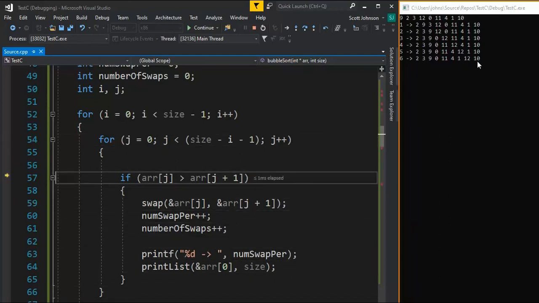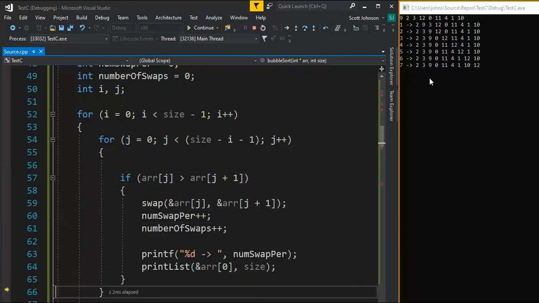Is 12 greater than 10? What is J? J is 12. Let's go there. The J index is 7. 0, 1, 2, 3, 4, 5, 6, 7. And then J plus 1, which will be 8. Is 12 greater than 10? Yes. Swap them.